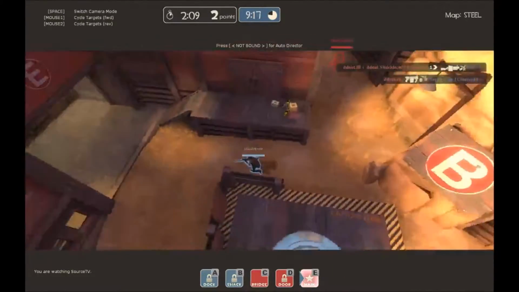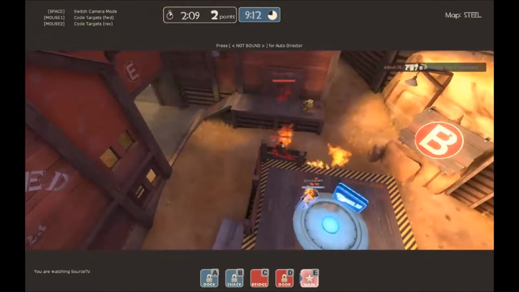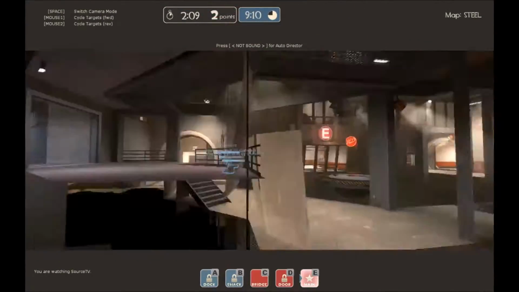Meanwhile, Red Pyro is hunting down the blue sniper. And in comes the Red Spy to support him. Blue is moving over to a mini sentry, and they're going to be harassing with it.